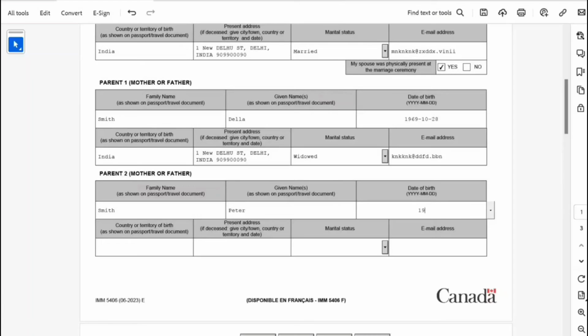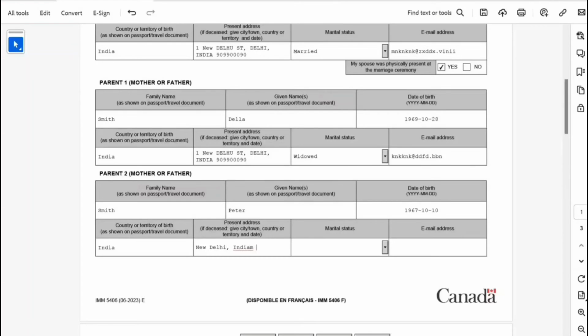Yeah, I can type, I think so. Country, date of birth, India. Present address, if deceased, give city. Let's say he died in New Delhi. I'm just covering India.